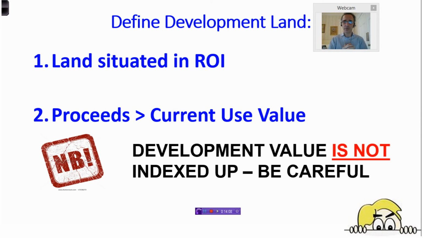Okay. Now, the reason that this is important, and you'll see from the question, is that you'll be given proceeds, but you'll also, unusually, be given some sort of current use value, and you must be thinking to yourself, well, why am I getting that information? Well, the reason is that there's a slight twist on the way that we calculate our three-liner where development land is the asset concerned. And the key thing is that the indexation relief will not apply to the development value. Now, that may lose a little bit in translation, but when we look at a question, I think it'll become clearer.